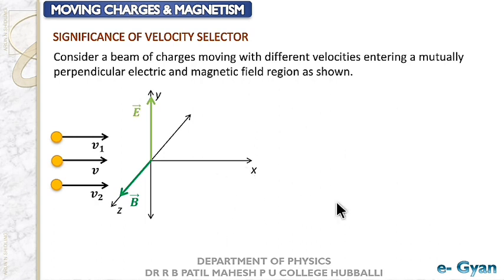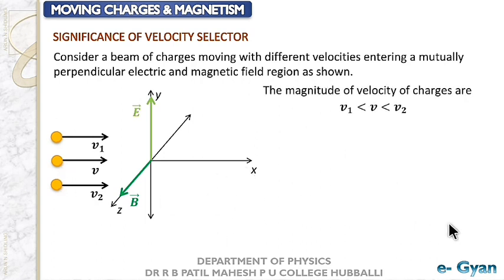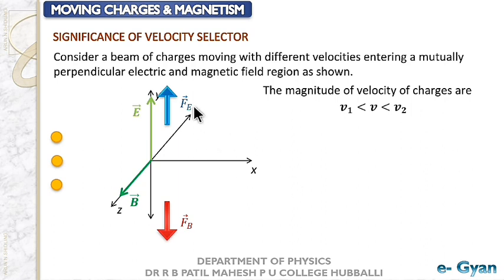So here, if I allow these charged particles to move in this perpendicular electric and magnetic field arrangement, what happens? There will be two forces acting on them in different ways, with different magnitudes. Let us see. Once I allow all three of them, they are going to go in these directions. Only one among them was able to go undeviated, and the other two got deviated. Let us find out what exactly happened.